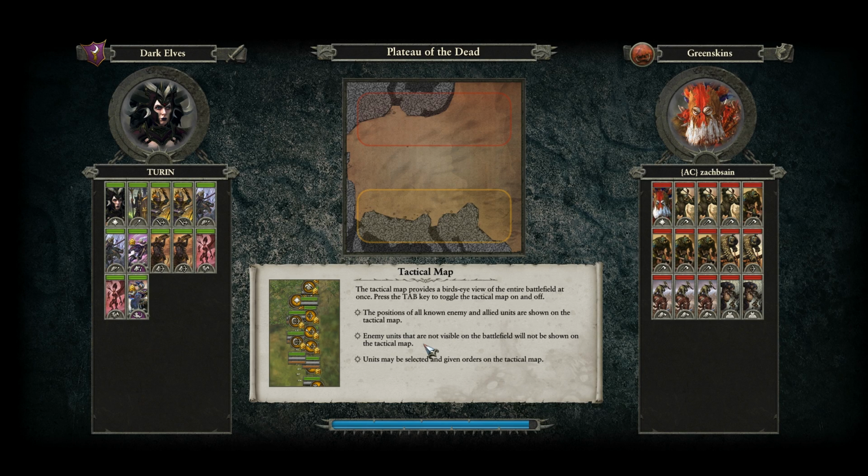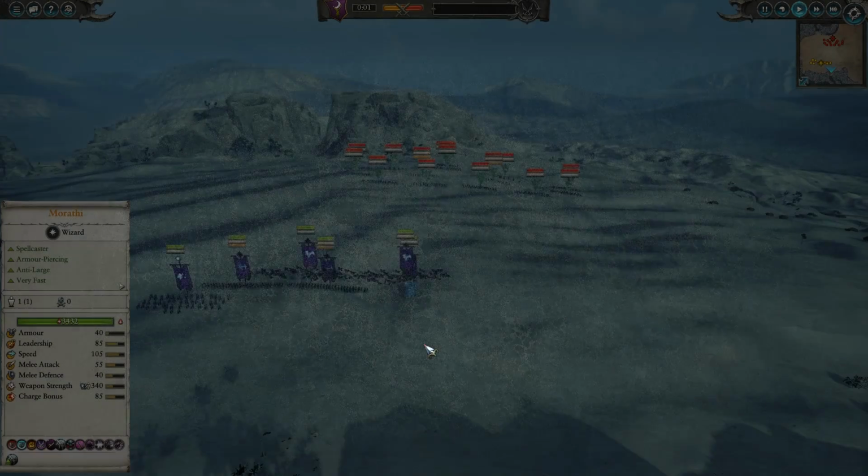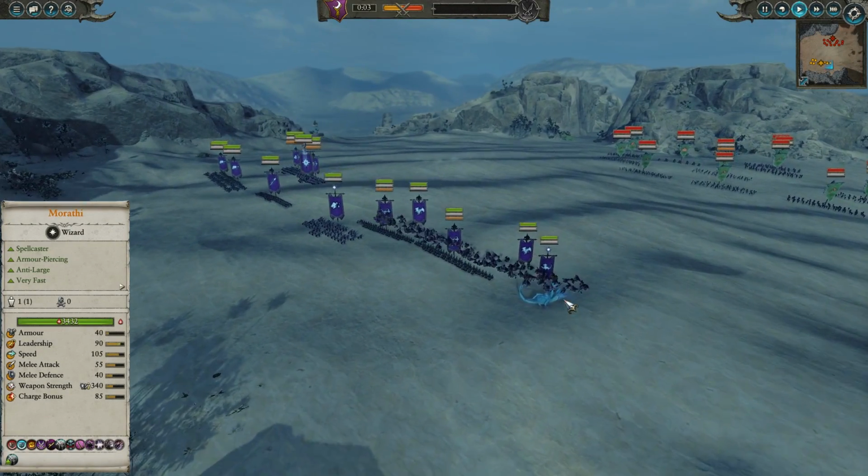Welcome, my friends, to the showdown between the Dark Elves, who shall be led by Malekith's mom, and the Greenskins, who are going to be led by Warzog, and it looks like he is indeed going to be leading a massive Savage Waaagh. So on that note, guys, let's jump right into this match and have some fun.